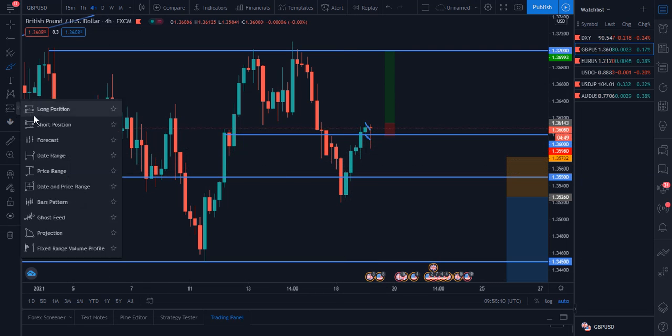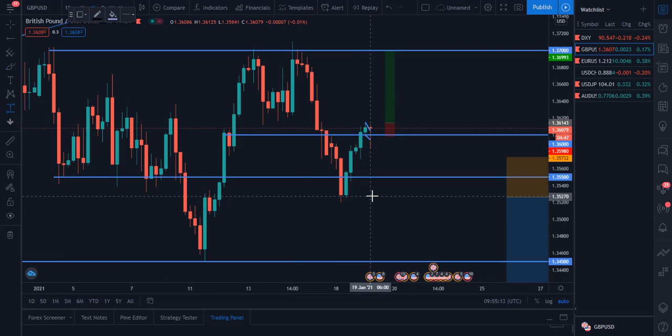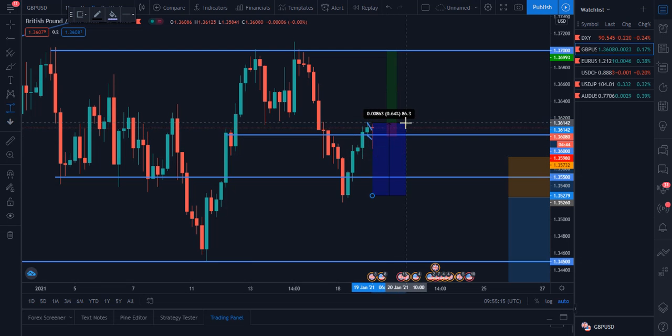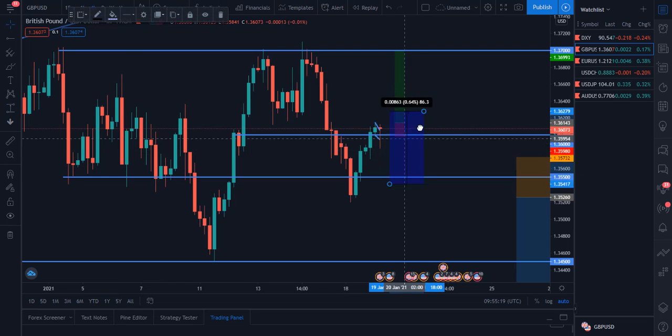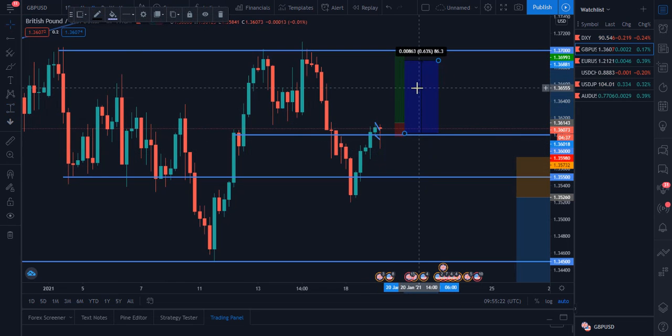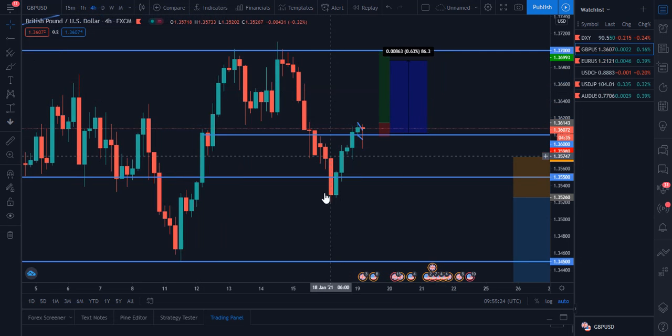Knowing that it had covered this many pips within a day, all you do is take this and put it here. Because it tested this support structure here, it must come and hit this resistance structure here. And as you can see, there's a minor support structure which it broke through and closed above, and at the lower time frame you can see it's going to retest and it's showing to shoot up.